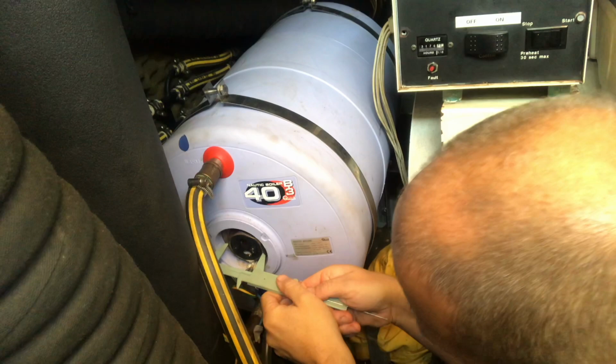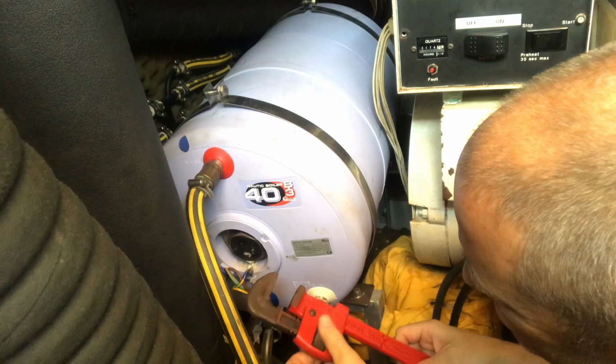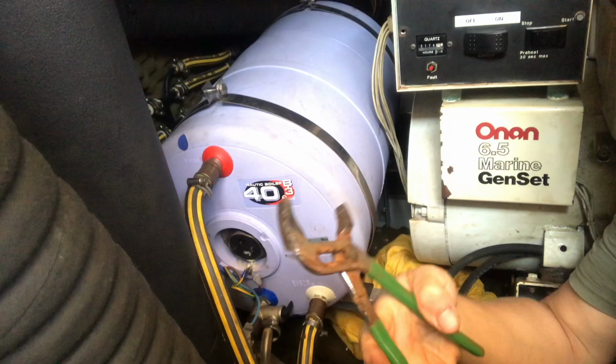So that's 54 millimeters, so I haven't got anything like that in my toolbox. I think what you need is a proper plumber's immersion wrench, which I haven't got. And this doesn't fit in the gap either. I've just found these slip lock adjustable pliers aboard, which is really handy.